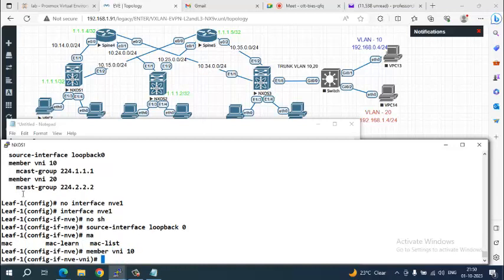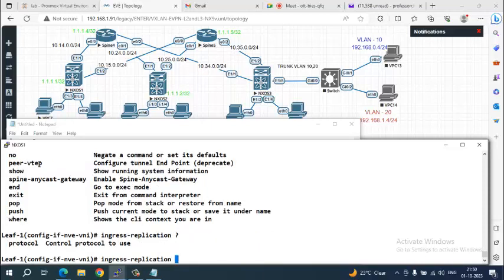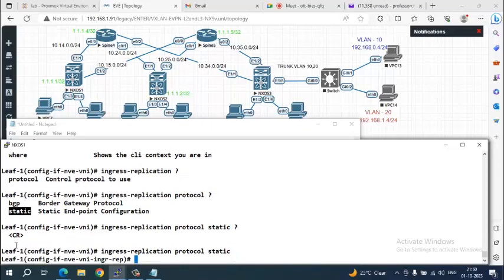These are all the same, but instead of using multicasting, I can use a protocol to use BGP, or I can say ingress replication, and I'm going to say protocol, and I'm not going to use BGP this time. I'm going to say static. Statically, I'm going to say the remote leaf. You understand? Static.